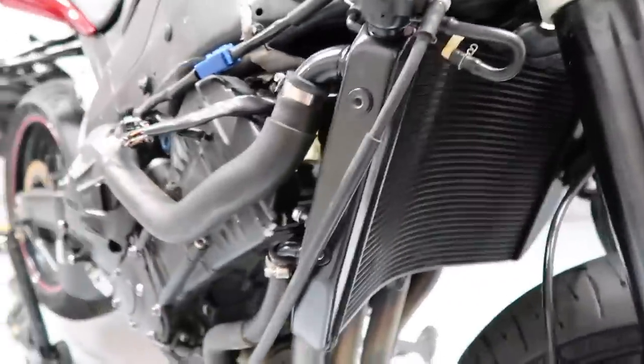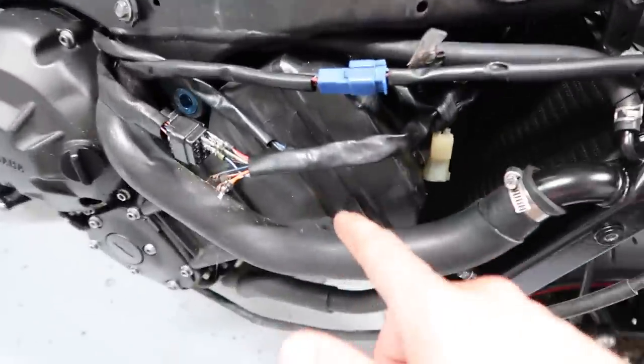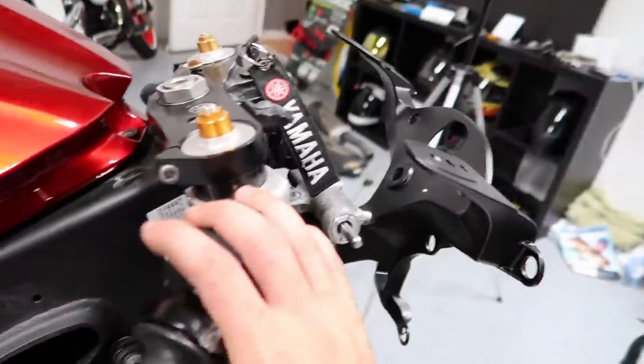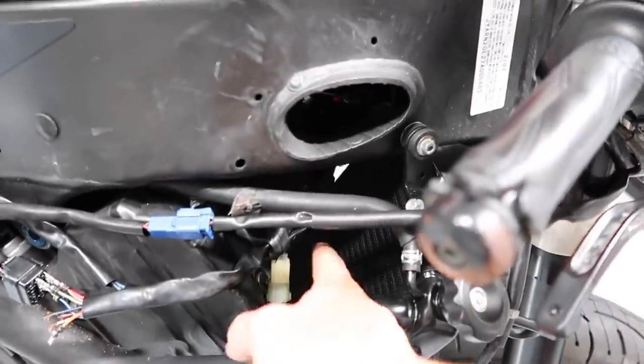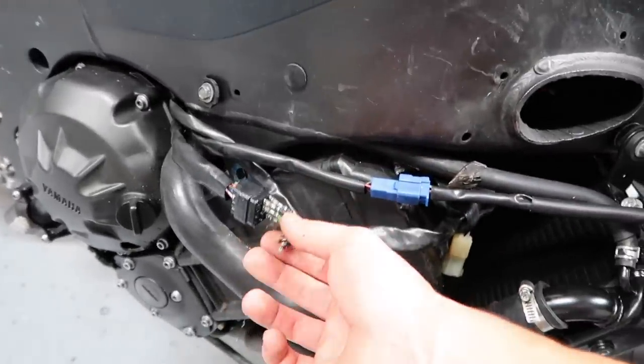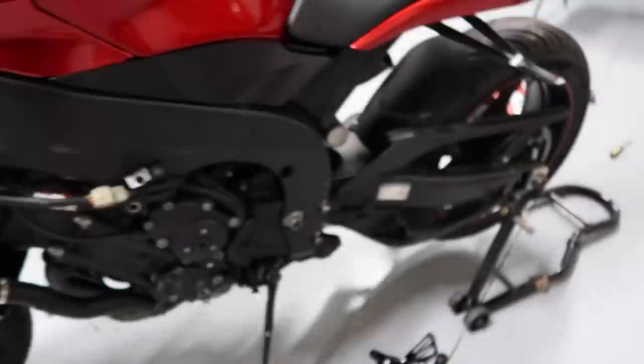This radiator's looking really mint. Dang, look at that thing in there. Got all this stuff hooked up, just gotta wait for that fan to come in, and I figured out why this bike's not starting. For some reason, I thought this wiring harness right here had something to do with the controls, but it actually goes to all the spark plug coils. So I just plugged those in and didn't do anything, because I'd have to resplice all this, repin it, and wire that up. But what I'm gonna do now is put on the rear sets.